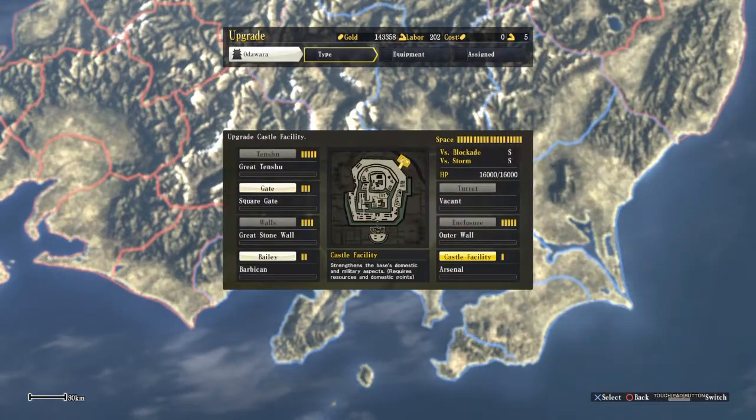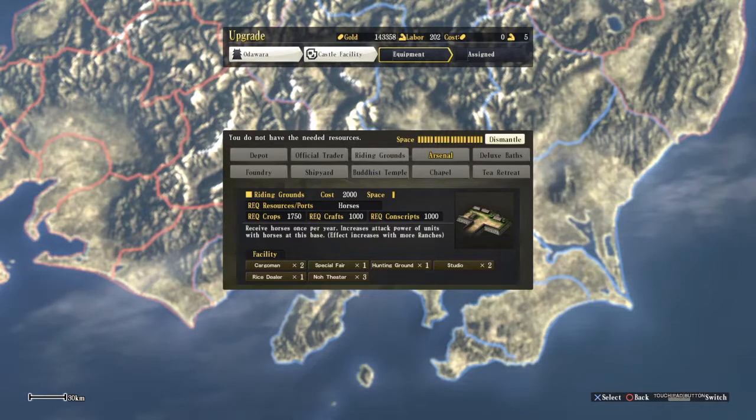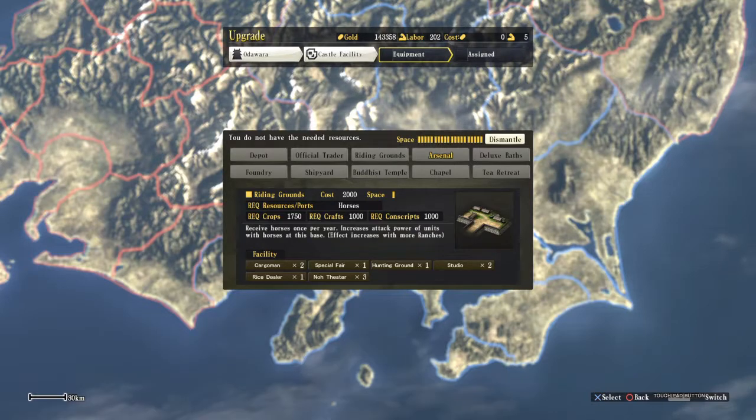And let's go back to the castle facility. So riding grounds, and then crops required is minimum 1,750, crafts 1,000, and conscripts 1,000. And with a facility such as riding grounds, we receive horses once per year. It increases the attack power of cavalry units coming from this base, and this effect increases with more ranches.